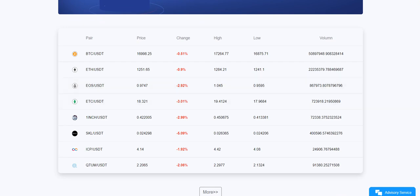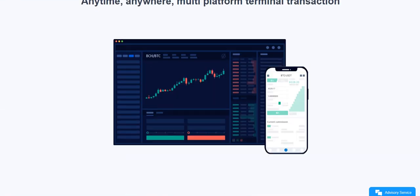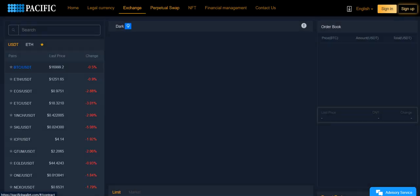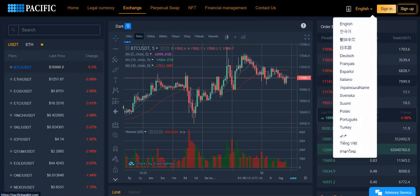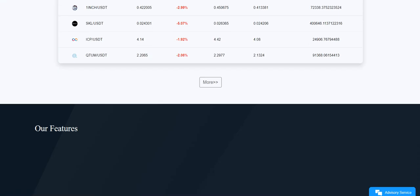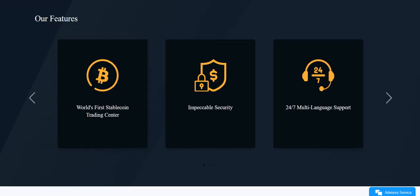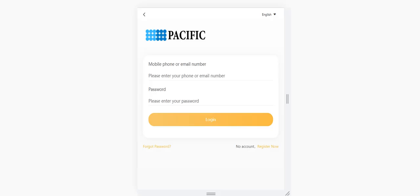You can see the latest coins, last price, last 24-hour changes, and their rates. Anytime, anywhere multi-platform terminal transaction is available. You can work by yourself and exchange is also available here. You can purchase, and PostWeb NFC is coming soon. You can also contact them anytime. The language section is also here, and legal currency is available too. Buy and sell — it's a very big project. Advisory service is also here. In the corner you can see the world's first stablecoin training center, incapable security, and multi-language support is available.